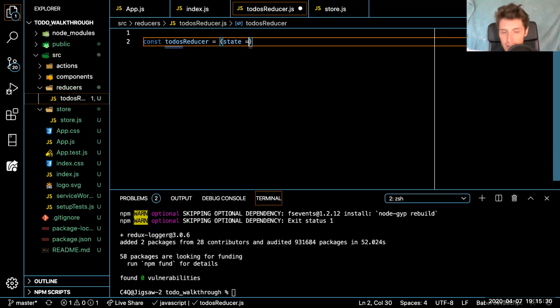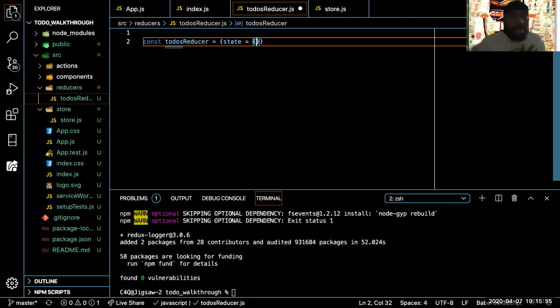What would be a good default state for our reducer? What do we think? I would say a good default state would be an array. Okay. Yeah, so our main options really are an array filled with objects, or we'll have an object filled with objects.